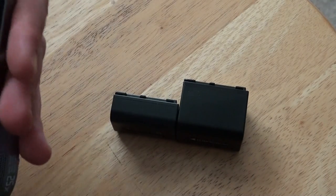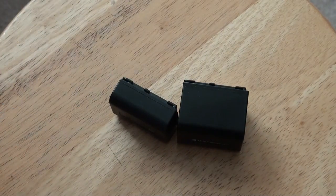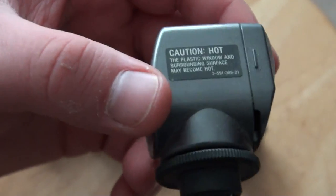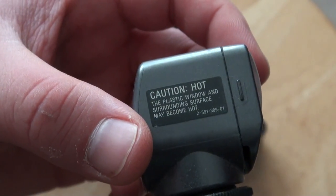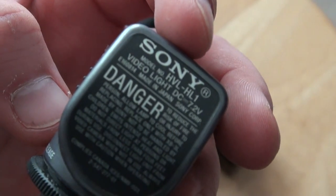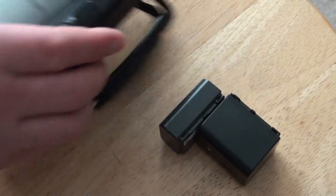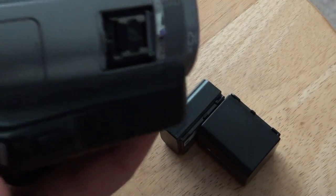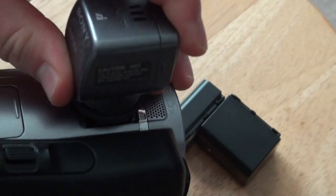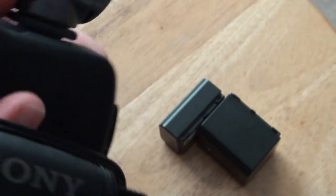Let me show you what the accessory shoe can do. I have a light. This light's kind of popular. I got it for like $20 a long time ago, but they cost about $40 new. Here is the model number: FVL HL1. The video camera actually powers it on — it runs off the video camera battery. You can put it on auto where it only comes on if it's dark enough. It's actually pretty bright — not the best ever, but pretty bright. Eventually this will wear out and won't work anymore, so that's why I don't like relying on it.